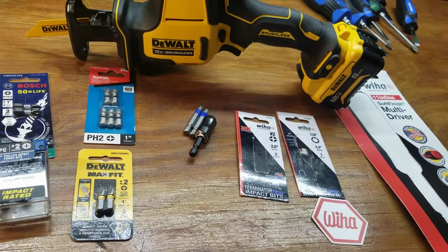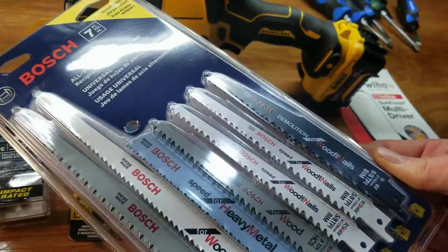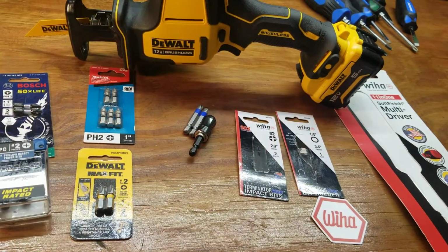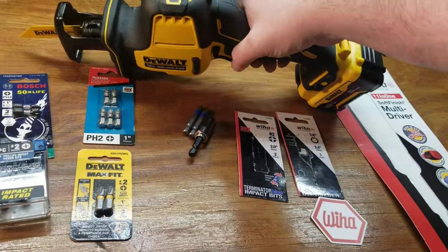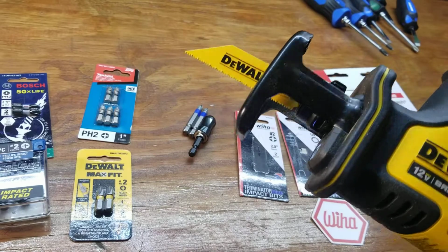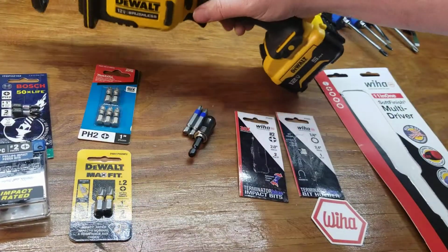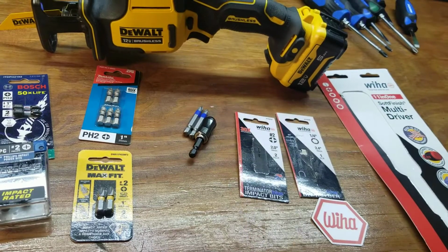This reciprocating saw, it takes regular blades just like this. So 2800 strokes per minute and 5/8 stroke. I will try it out if I ever have a use for it.